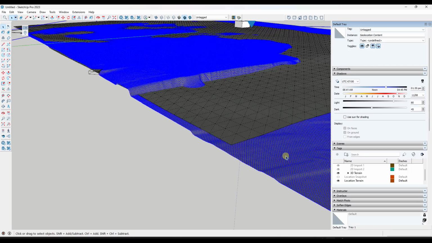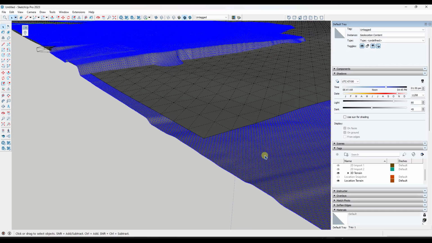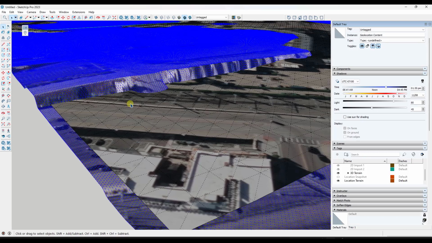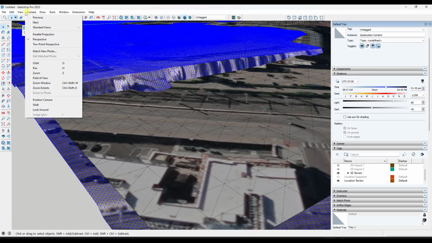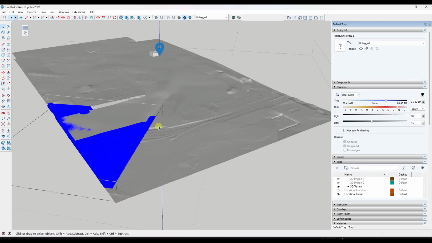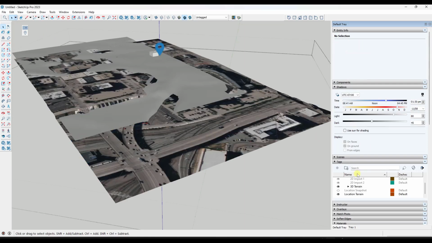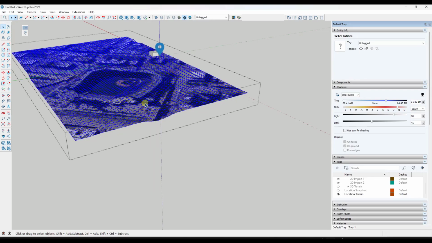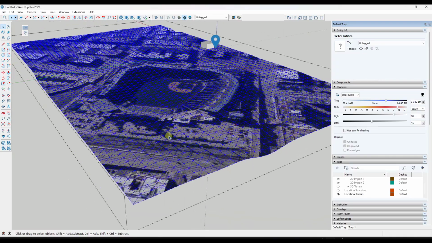I would say the minus is this mesh is super dense. I'd like to see an option to be able to reduce the density of this mesh if we wanted to, just because this is giant. There's just a ton of geometry in this item. If I look at just this corner of this geolocated data, there's 180,000 entities in here. And I'll bet if I toggle back into the old data, so I'm going to toggle this terrain off, unlock this one and triple click on it, notice how there's only 12,000 entities in this entire item.